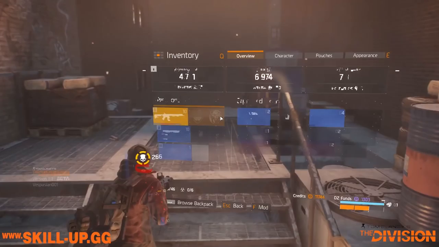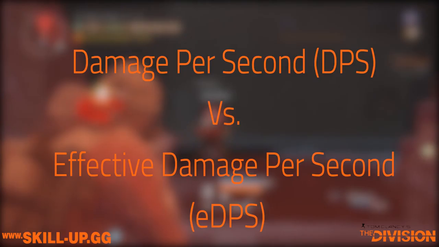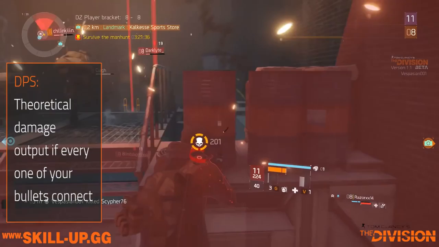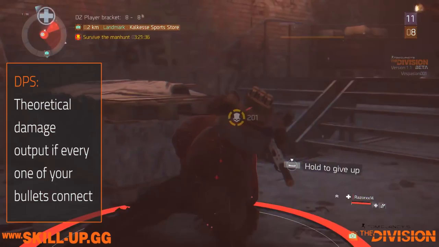So before we begin, there are two important concepts that I want to discuss, and they are DPS versus effective DPS. And they're really important to understand in the context of this discussion. DPS is very straightforward. DPS is what you see on your character sheet. It stands for damage per second, and it is the theoretical amount of damage that you could put out every second if every one of your bullets connect.